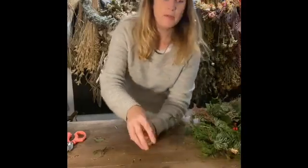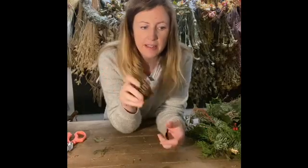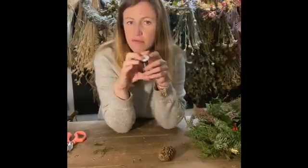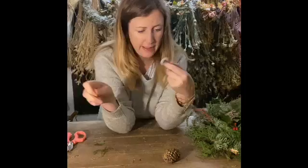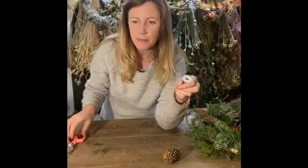So an example of how to do a pine cone. You might have some sprayed pine cones like this. It's like a little bit of gold in it, or just some plain ones. Real wire is your friend here. Make sure you've got your scissors to hand too. Again, another length, about 30 or 40 centimetres. And chop that.